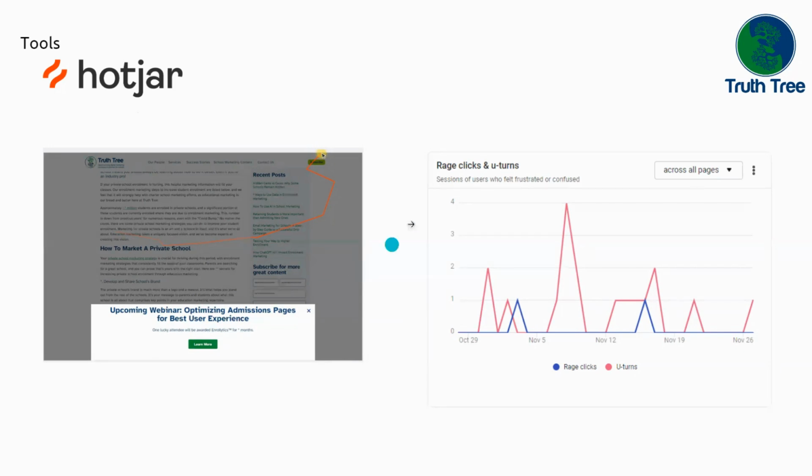So you can sign up for a free account, but what it's going to show you as people traverse your website and go through is where are those frustration points on your website? Where are the ones where they make what's called a U-turn, going to a page that maybe they thought certain information was on, and they immediately go back to the other page that they were just on. This is why I like for people to open new tabs as they come to the website. So definitely check out Hotjar if you haven't, and you can easily install that on your website or have your website company install it for you.